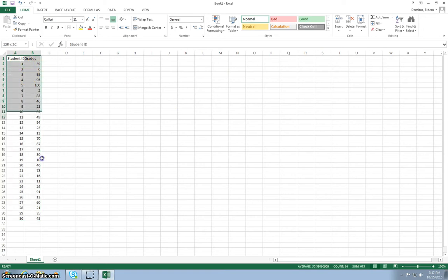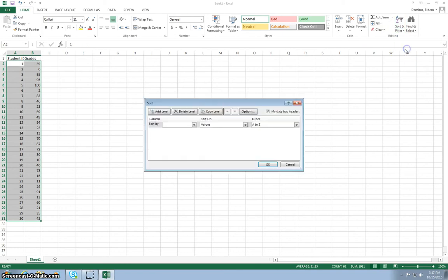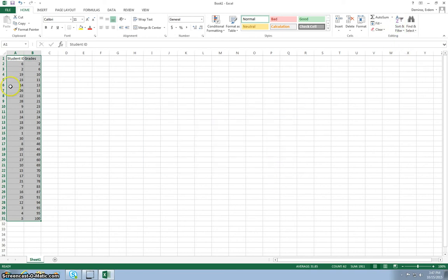The first one is, let's do it in the graph first. So again, select, let's order first. Let's select those, go and say custom sort and sort by the grades. When we do that, as you may see, the students' IDs are mixed up, because Excel accepts this as numerical data.